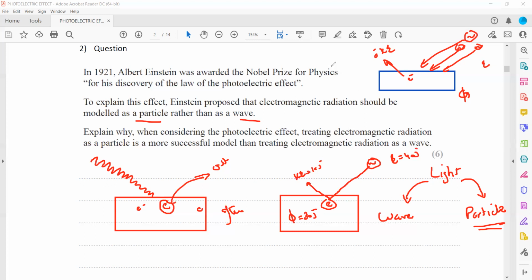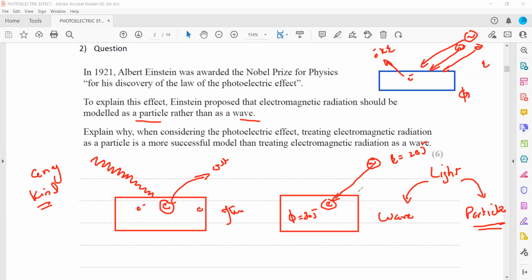But if the energy of the photon is less than the work function, like the work function, there is a minimum energy needed to remove an electron. So if the energy of the photon is less than the work function, then even though the electron absorbs this photon, it can never come out. So according to wave nature, any kind of radiation can be able to remove the electron out. But according to particle nature, there is a radiation with a fixed amount of energy that can remove the electron out, not all the radiation.